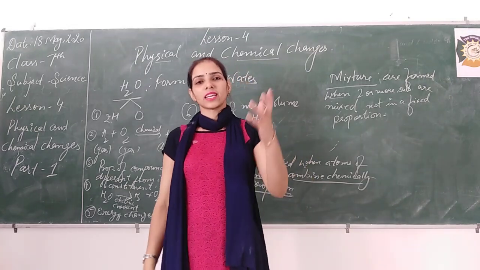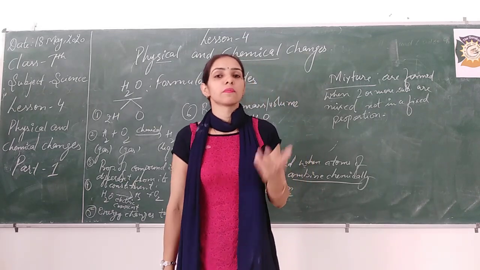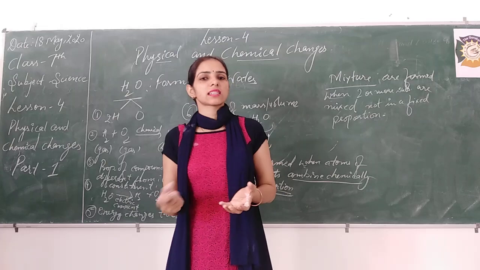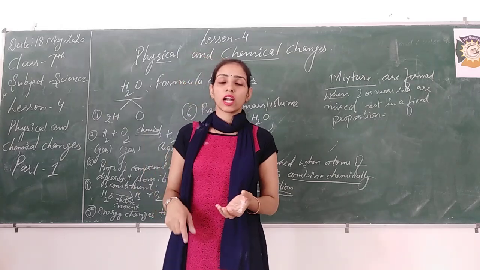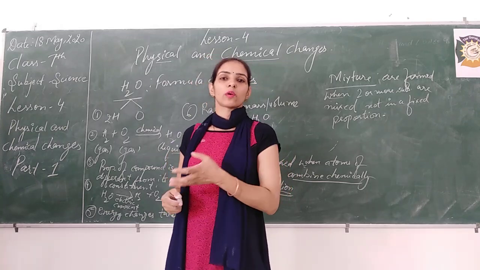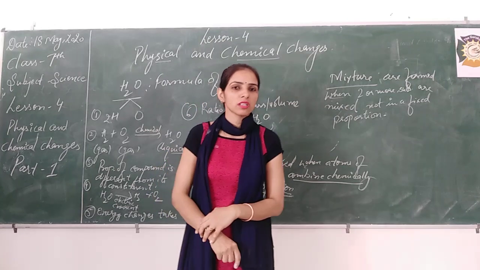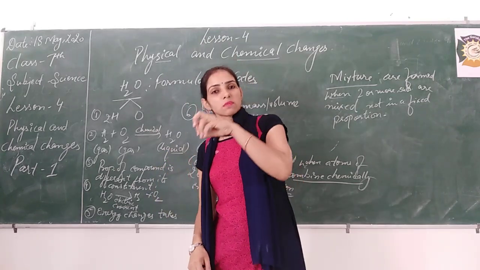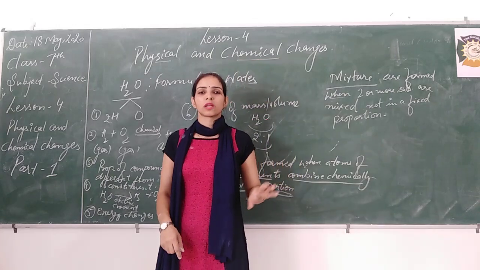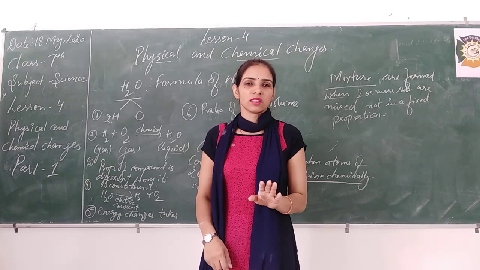Suppose someone is making pakoras for you when it is raining outside and you are ready to eat pakoras. She just mixes some flour with ingredients like baking soda, a pinch of salt, turmeric, onions, potato and all. She is mixing all these things. But is there any fixed proportion, that she should take this much salt only, this much potatoes only, then she'll be able to make pakoras? No, there is no fixed proportion, right?